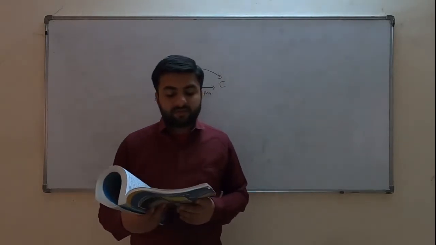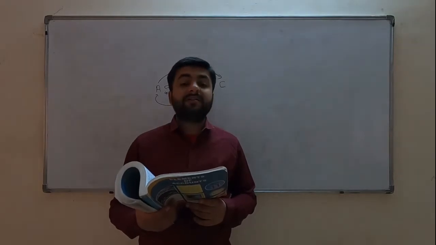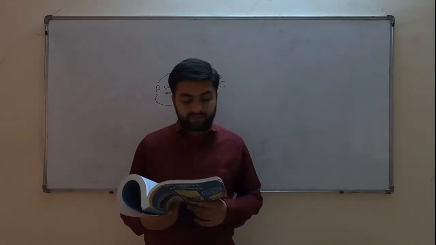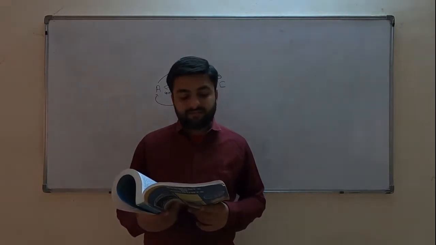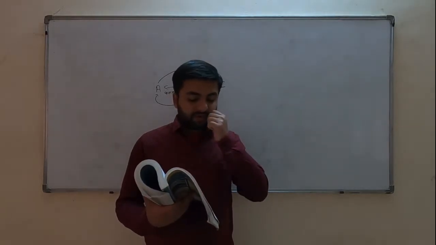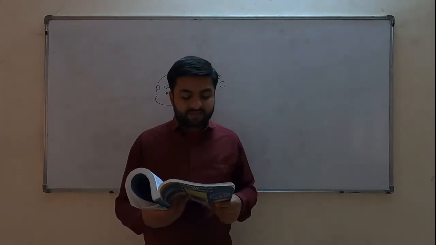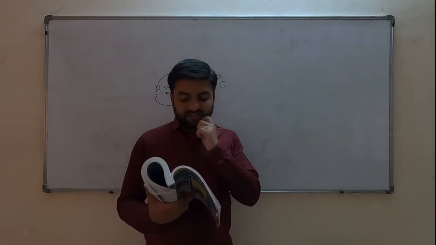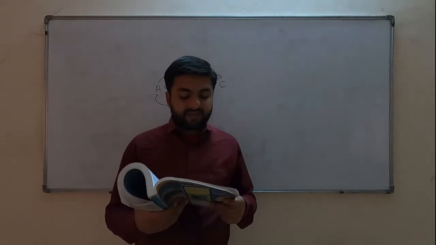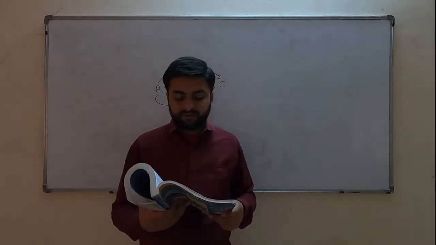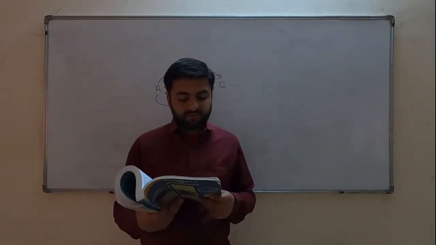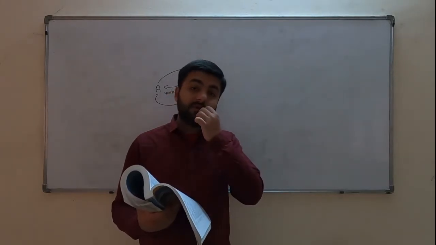Okay, now the next topic is about different parties in bills of exchange. How many parties will be there? There are three parties in bills of exchange. One is the drawer of the bill, generally the creditor or the trader selling the goods. The acceptor of the bill, generally the debtor or the customer purchasing the goods. And the payee, generally the drawer of the bill or the person who is going to receive the money or the person who is holding the bill.